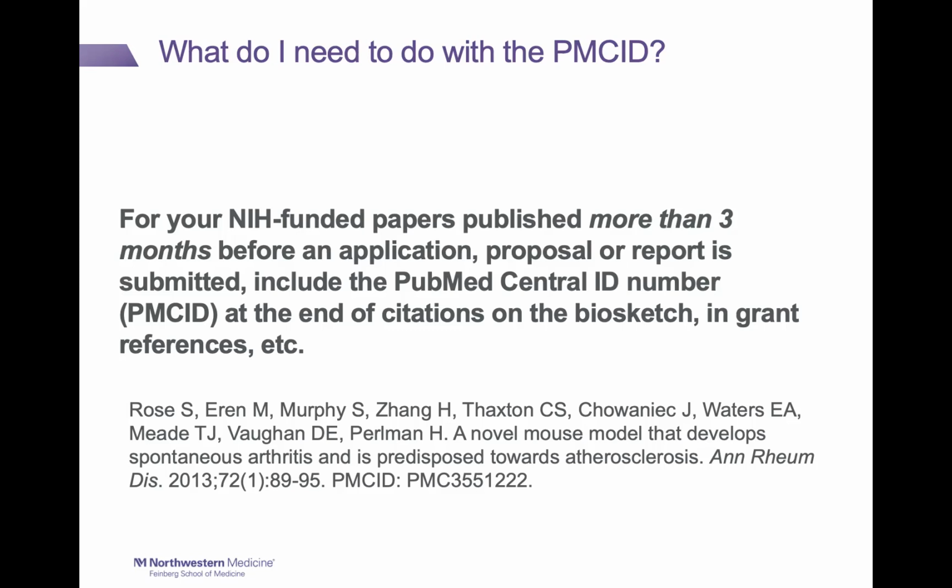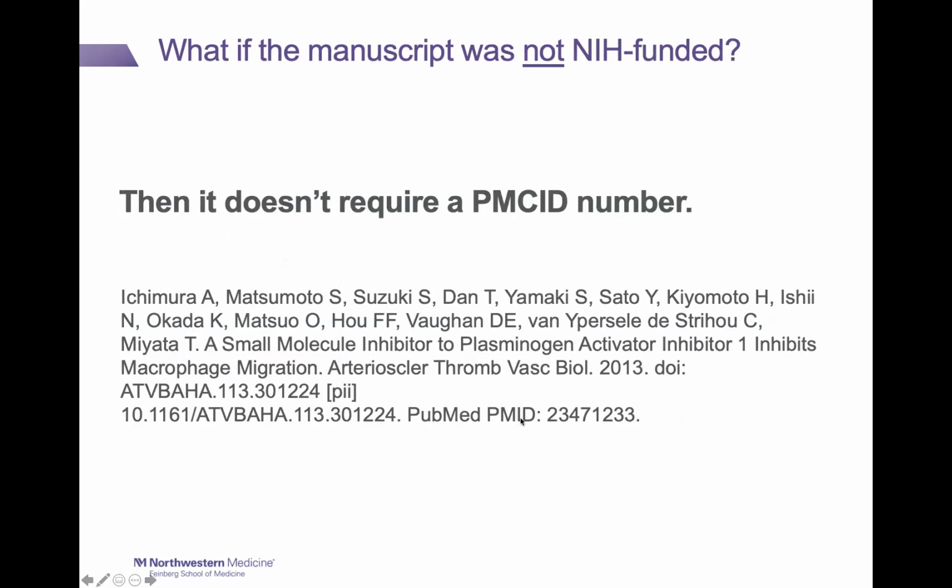And the place to put it is at the end of a citation. So I've just got an example of it right here. If a paper is not NIH funded, then it does not need a PMCID. You don't have to include it in the citation. You don't have to try to get it. I have some other identifiers in this particular citation, although a lot of people think that this format looks kind of ugly because the DOI, the digital object identifier, is so long. You're not required to include any other identifiers other than the PMCID, but only for NIH funded citations.